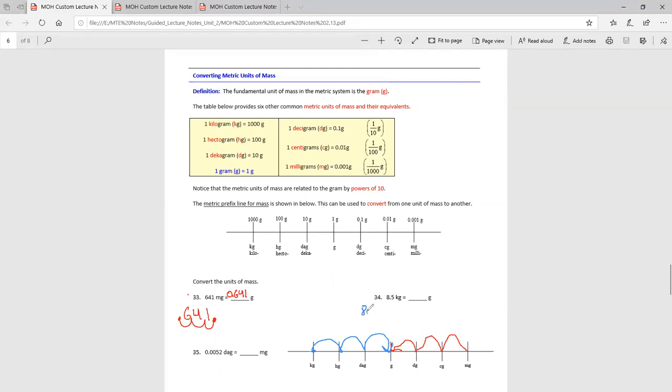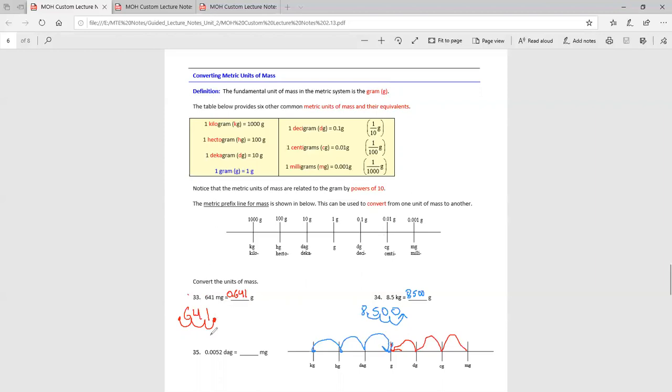For that 8.5, we're going to move its decimal right 1, 2, 3 times. And we'll have some filler zeros to place. You can see that you end up with 8,500. So that's 8,500 grams, which is equivalent to 8.5 kilograms. We said the reason we have these different units is because sometimes the number just sounds better as one unit than the other. Or maybe we have things that usually sound better in their own different units, but we need to convert everything to the same type of unit to be able to do math with them.